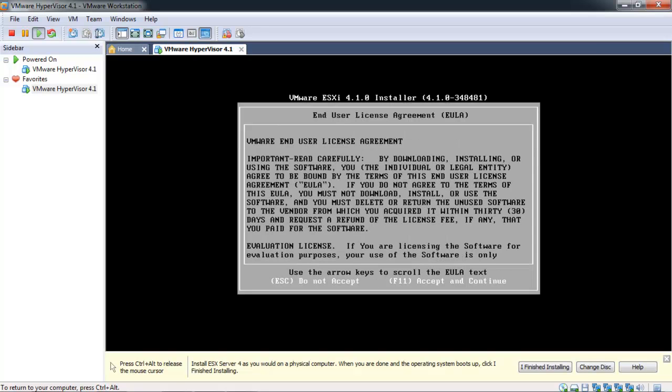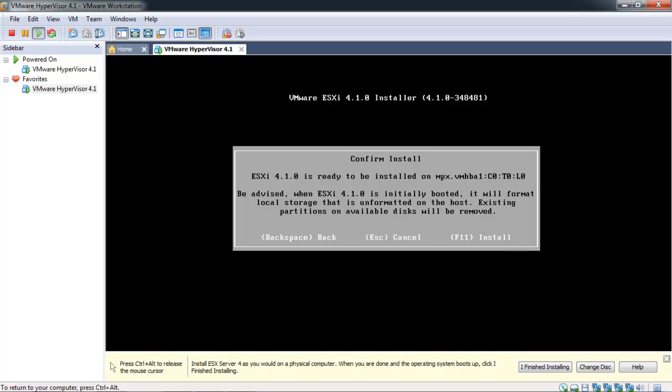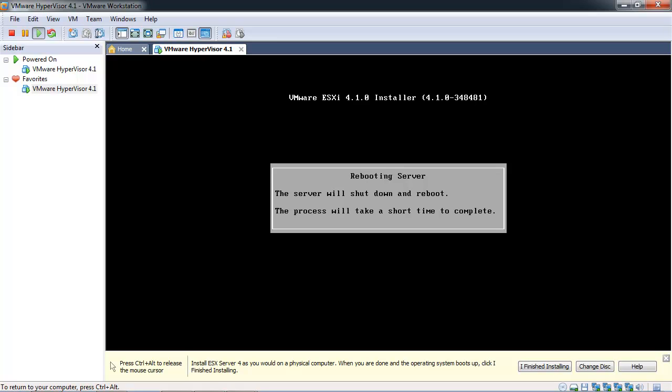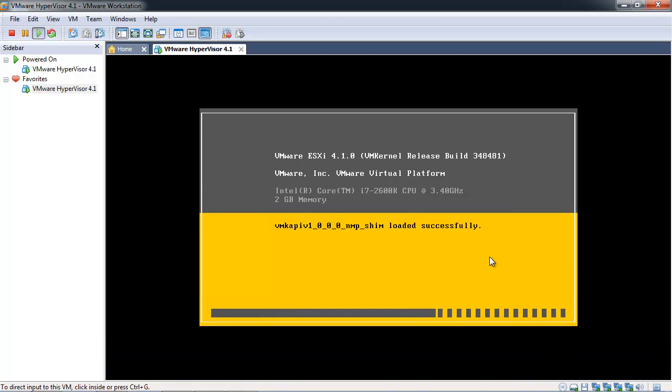Right, enter to install. F11 to accept and continue. Choose the disk. We've only got one because it's the virtual disk we created earlier. F11 again to install. We'll come back after it's installed. There we go. We just need to do a reboot now, so we'll press enter to reboot. Now there's a couple of things we need to do once it's rebooted, and the first one of those is set a password. So we're just waiting for it to finish booting.